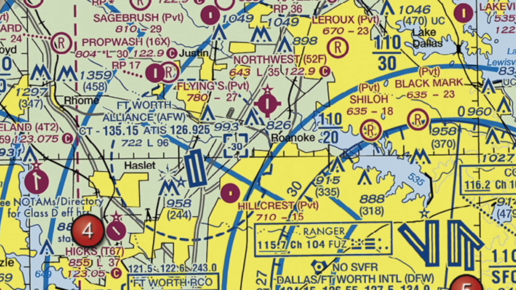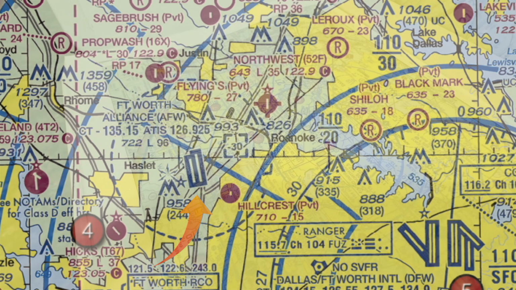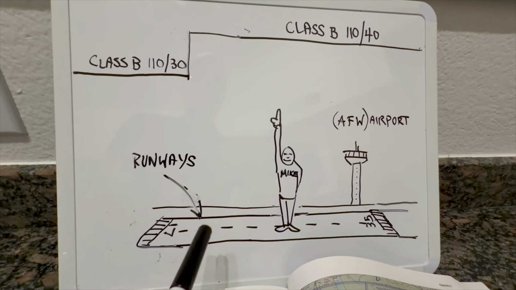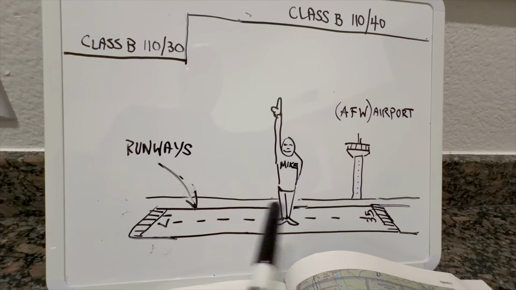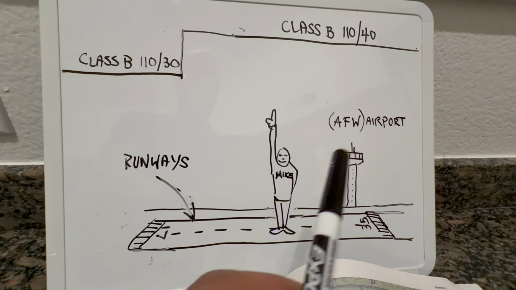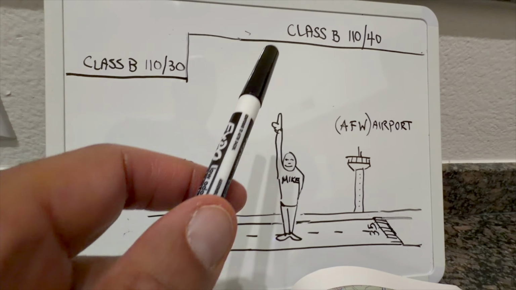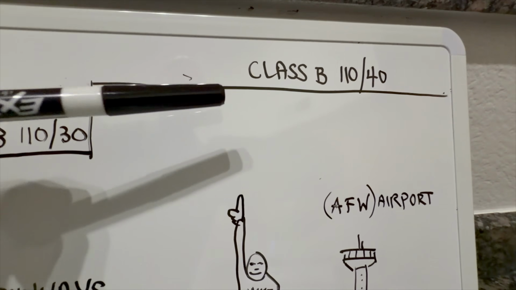And the way that you know which one it is, is that the airport runways are positioned in one of those layers or one of those floors of Class B airspace. And what you should be visualizing is this. Suppose you were standing right on the runway and someone asked you, what is directly above your head? Well, when you turned your head or lifted your head to look up, the only thing that you would see is a Class B airspace.